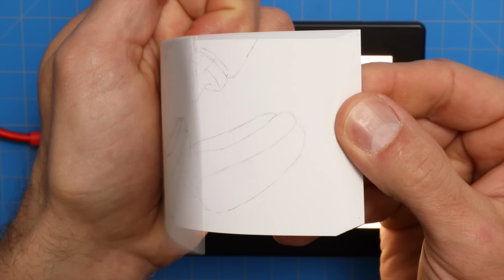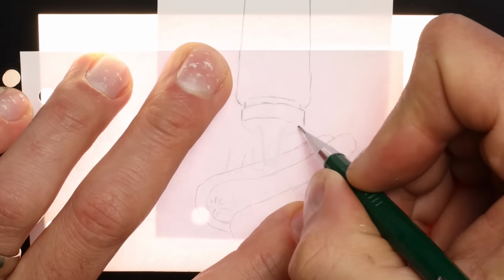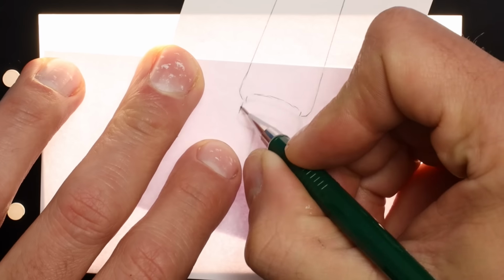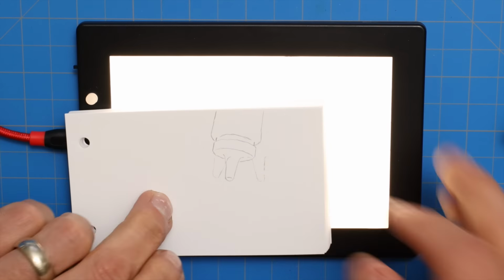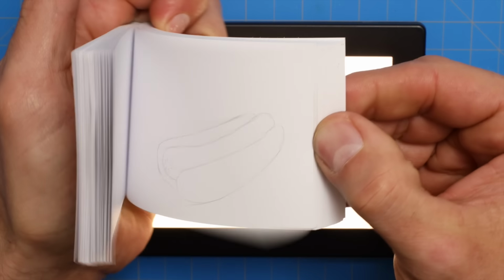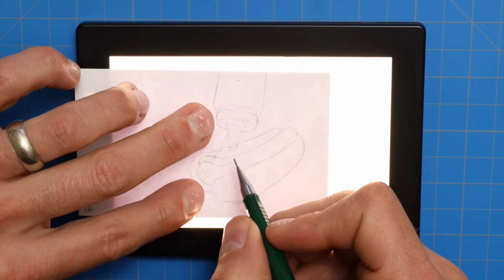And I know you guys have all been wondering what the top of my head looks like, so here you go. That doesn't look quite right. I'm going to redo part of that. Okay, that's working better. Now we'll do the squiggly mustard pouring out.